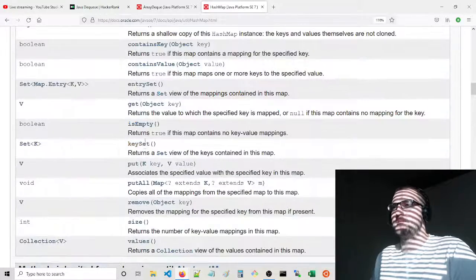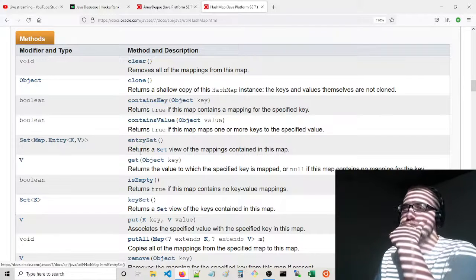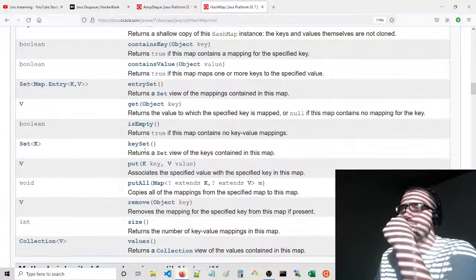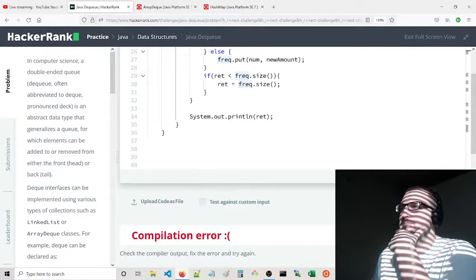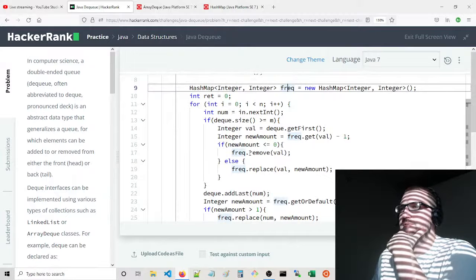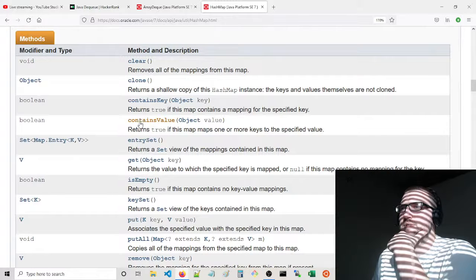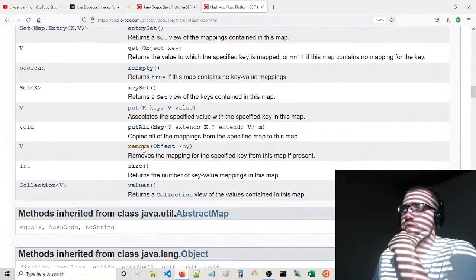Maybe just put... contains key. Okay, so we don't have replace available. Do we have remove? We do.